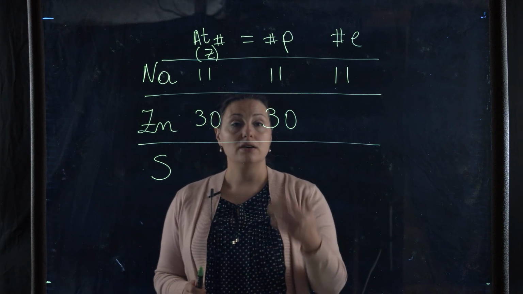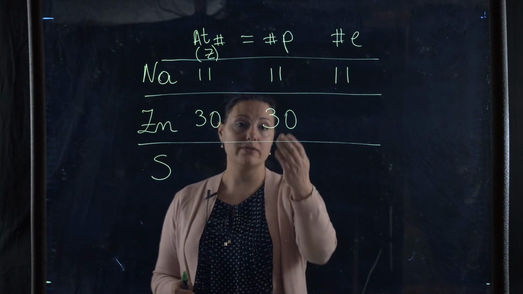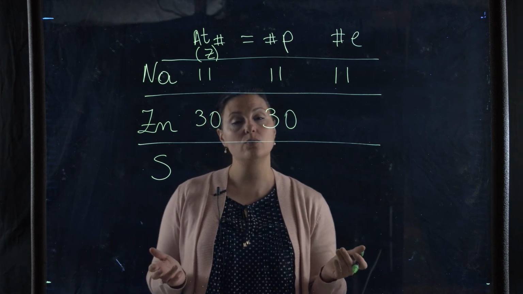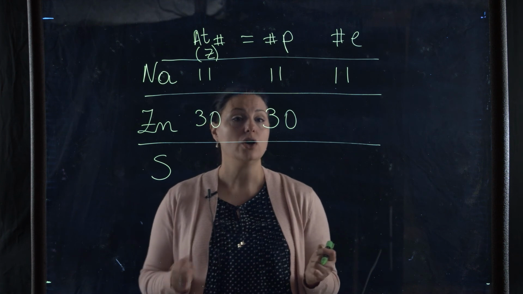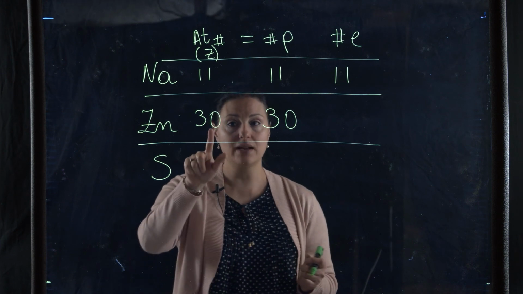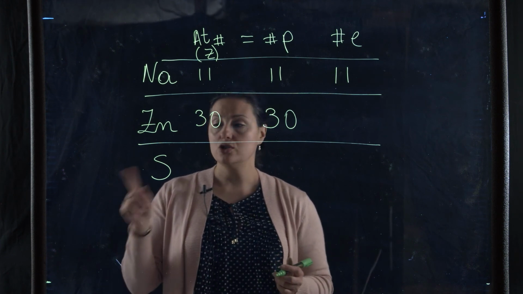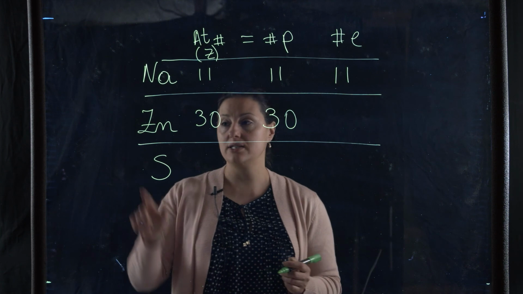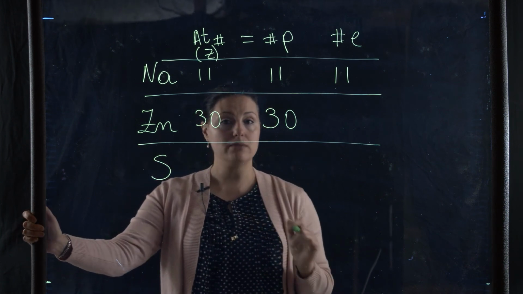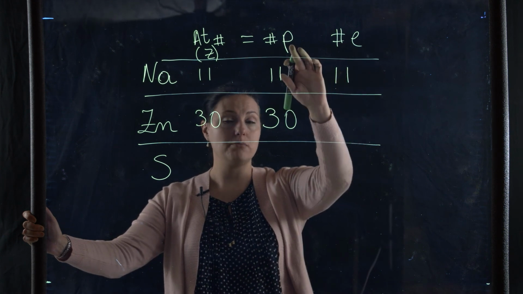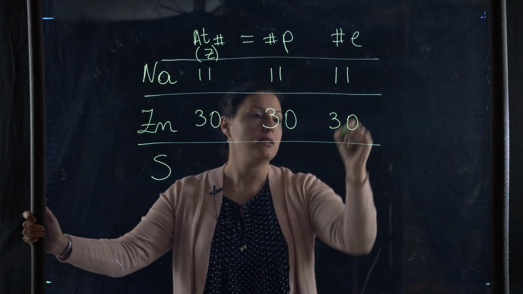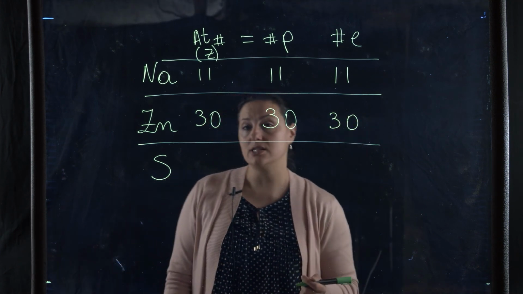If you were given the number of protons, let's say this particular element has 30 protons, what is the identity of this element? The number of protons tells you the atomic number, the place it is in the periodic table. So you would look up number 30 and you would see that it was zinc. Because it's a neutral atom, it doesn't have any charge, so the number of protons has to equal the number of electrons, which means it has to have 30 electrons as well.